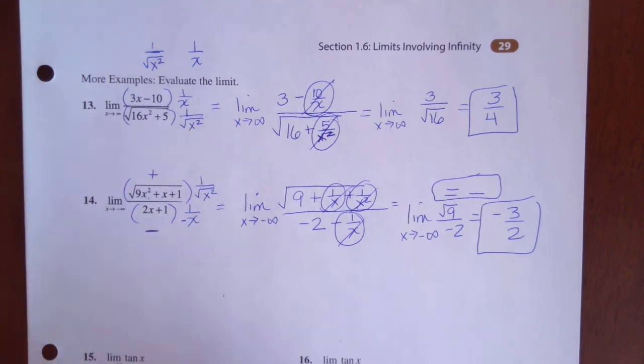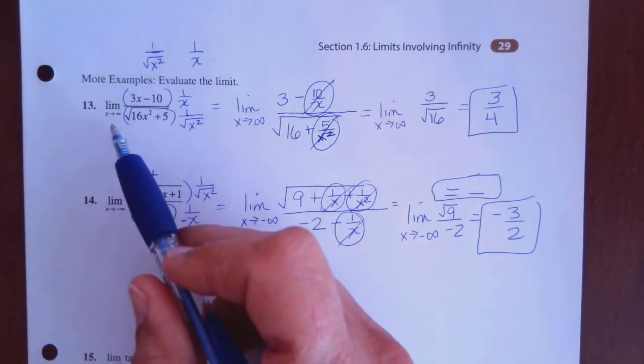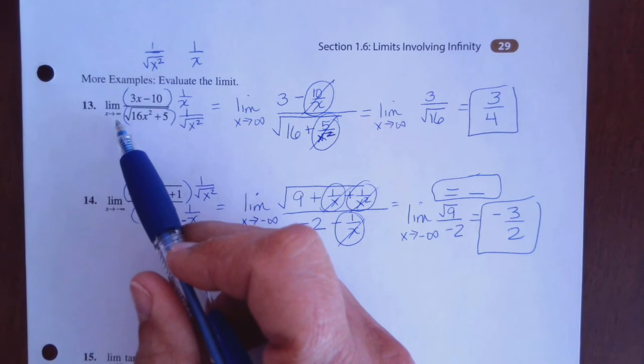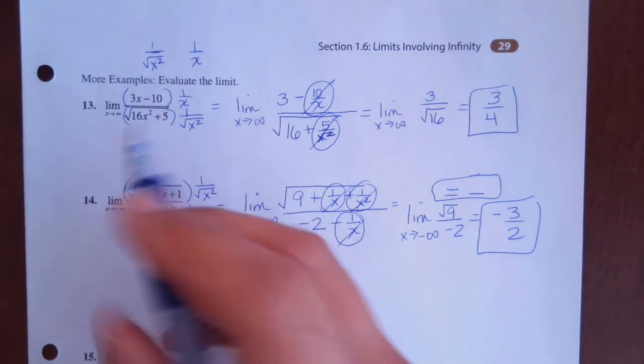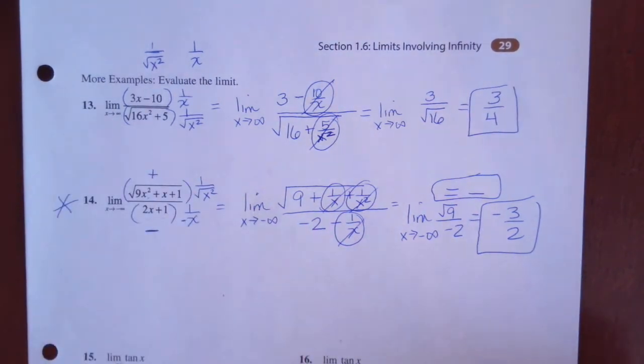So in my head, I've got to be real careful, and I know most problems go to infinity, I'm good to go. As soon as I see negative infinity, I need to do some thinking about what the sign of the answer is going to be. Okay, so just be very careful with that. All right.